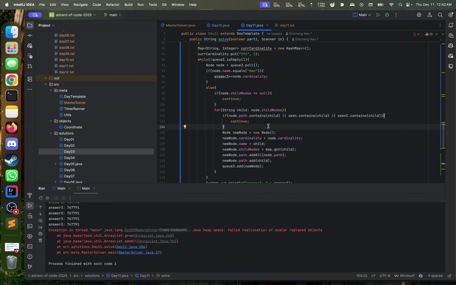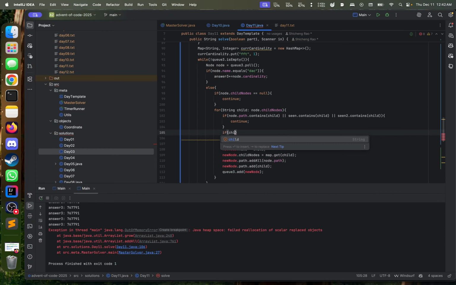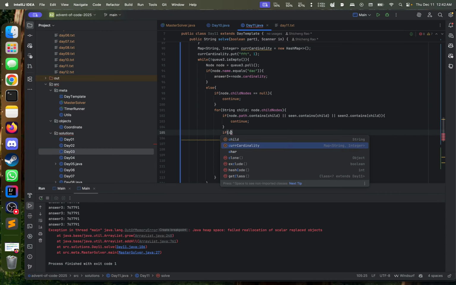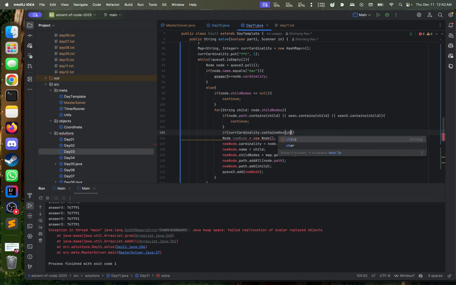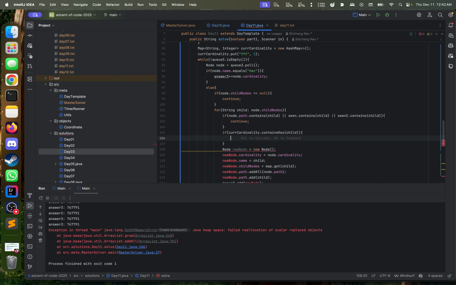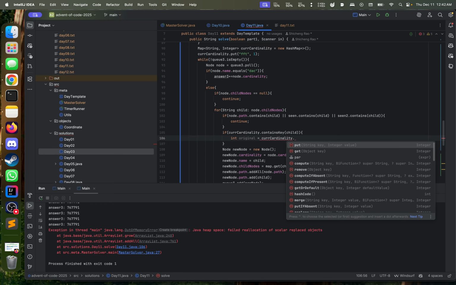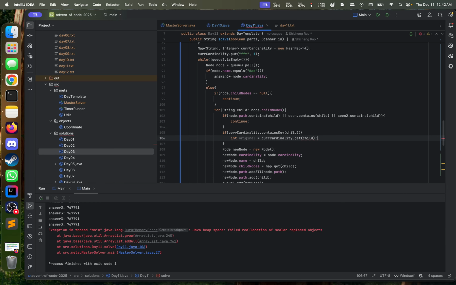And basically, if child, yeah, if cur cardinality dot contains key child, int original equals cur cardinality dot get child.